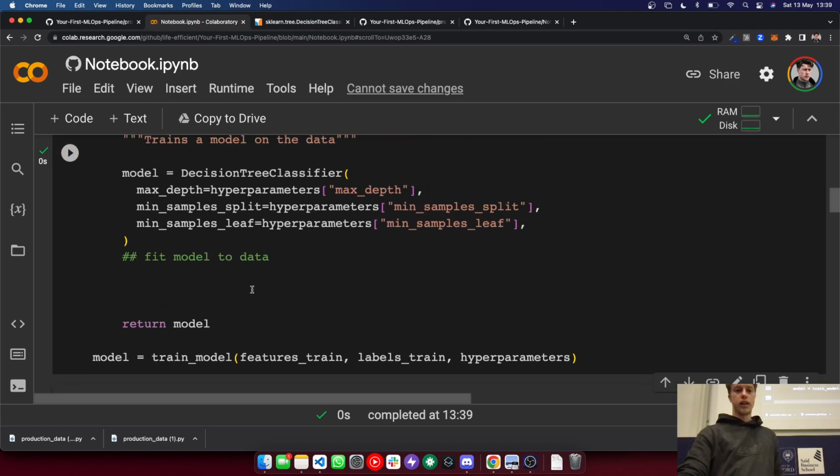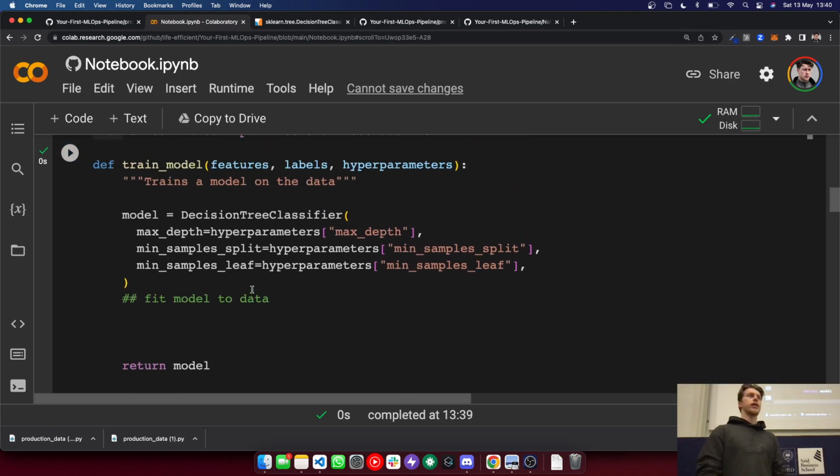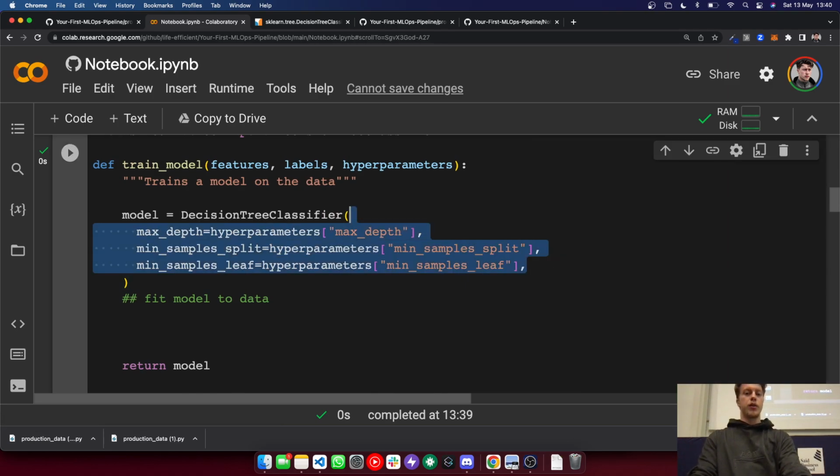I get a green tick. You could probably print some interesting things to see how well it's doing. And there you have it. I've passed those things in. But this is quite repetitive and seems a bit redundant. I gave you the dictionary, it already has the right key names. I wish I could just unpack that dictionary key by key and pass them as keyword arguments.